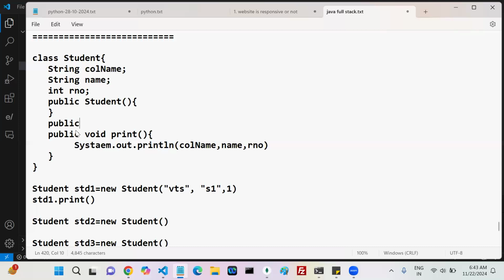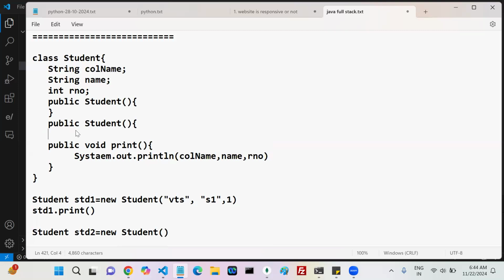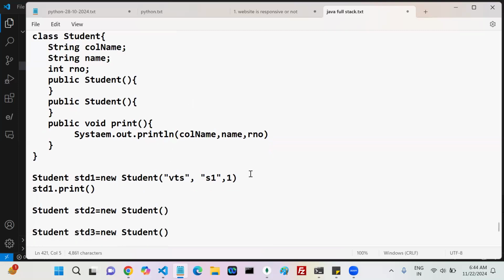So here I can say public Student. Now three values you are passing, so you have to hold three values. The first value I can hold with one String variable, the second value with one more variable, and the third value with one more variable.